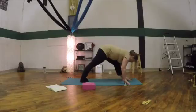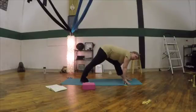While you're down here, take a look at the front foot and see if you can engage the outer edge of the foot. In other words, evert the foot. So the big toe side presses down. The outer edge of the foot engages, so maybe it starts to lift a little off of the mat. You might see some veins in your foot activate in the outer edge of the foot.